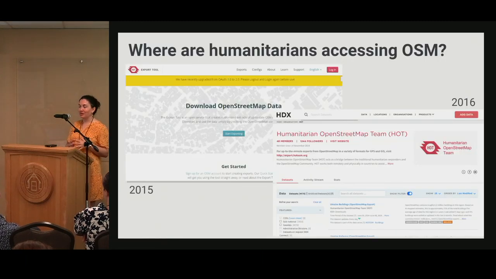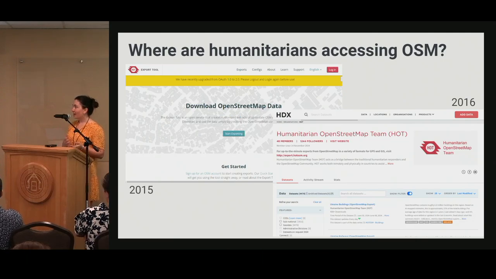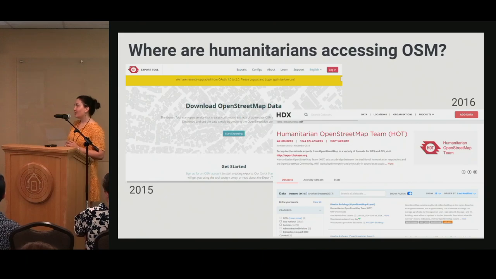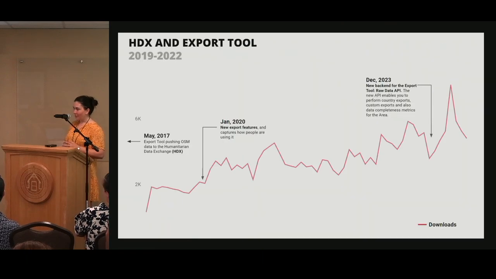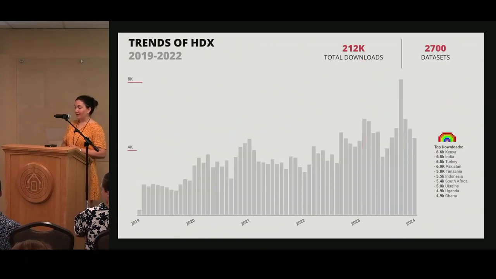Where are humanitarians accessing OpenStreetMap? A lot of humanitarians aren't familiar with OpenStreetMap — they are just scrambling to find data when working on a crisis to make a map to inform the response. There are two main ways that GIS practitioners download OpenStreetMap data that HOT supports: one is our export tool where you can export directly from OpenStreetMap, created in 2015. There's also the Humanitarian Data Exchange, run by the UN, which has more than just HOT's OpenStreetMap data. It's really large, so a lot of people know about HDX.